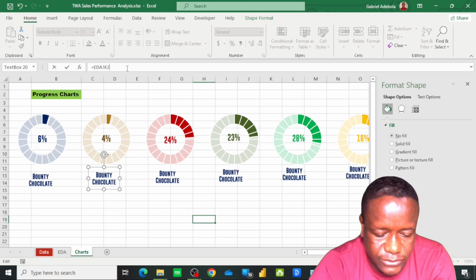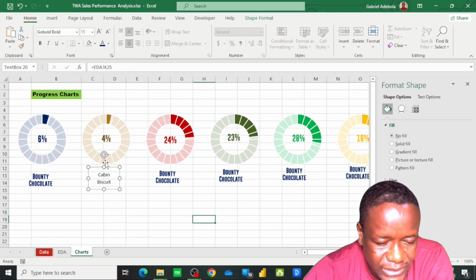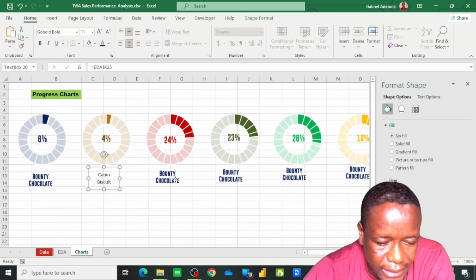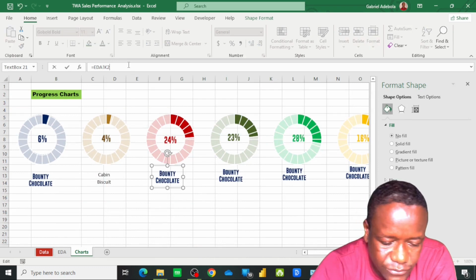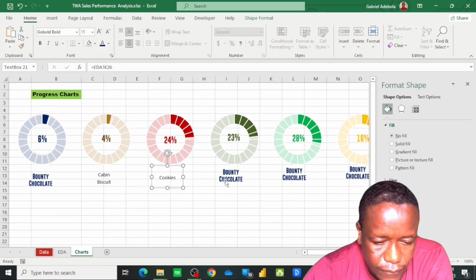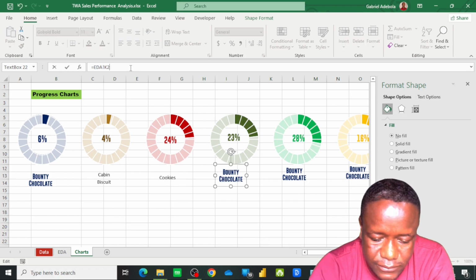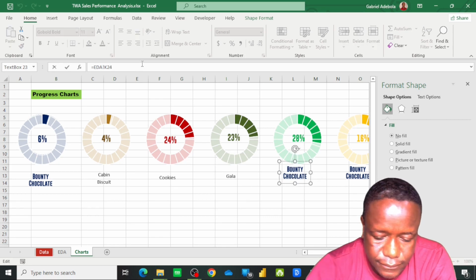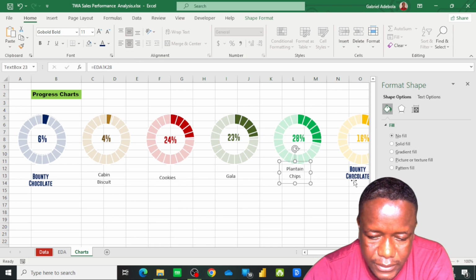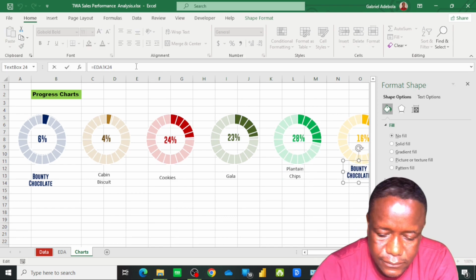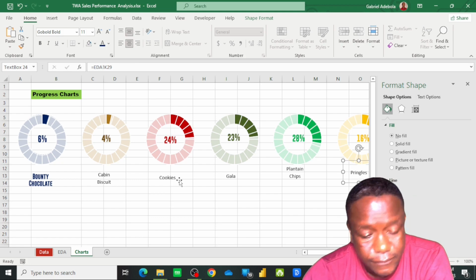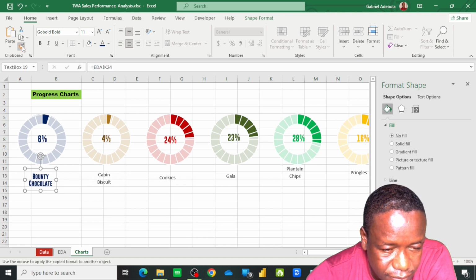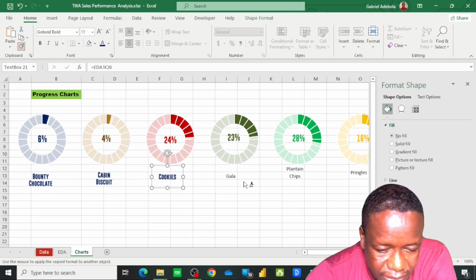So this is 24, the next one should be 25. So I don't need to be wasting much time. You can see after that is cabin. Can you see? So you don't need to be going back. So 25, 26, then this one 27, right? Then 28, then 29. Can you see? So what you can do now is copy the format for this and give it to them all, so you don't have to be worrying yourself.